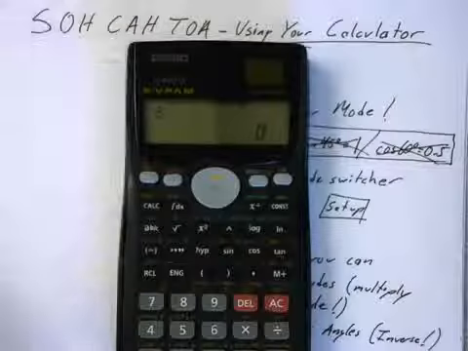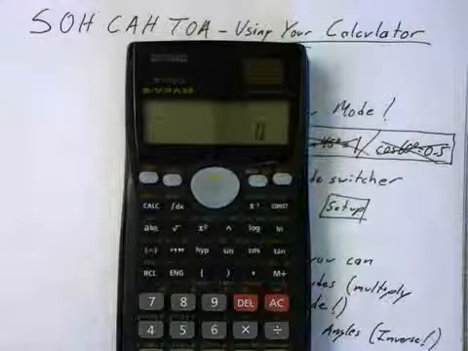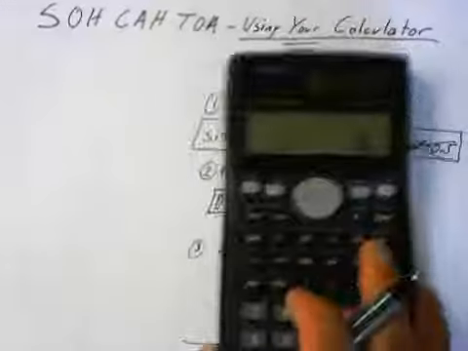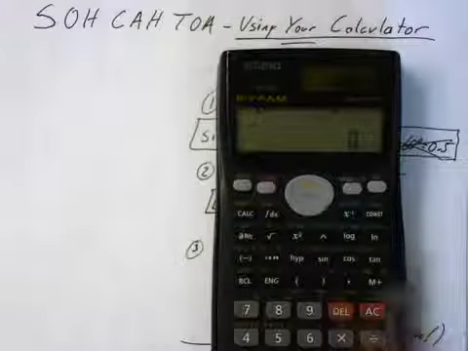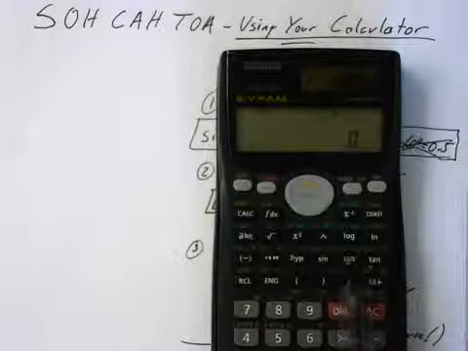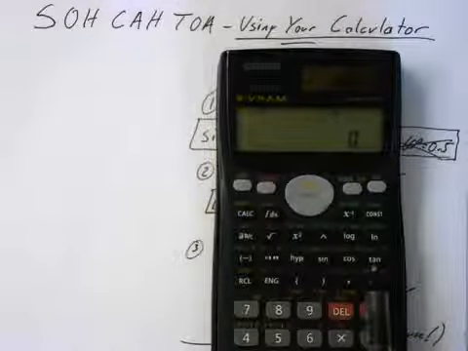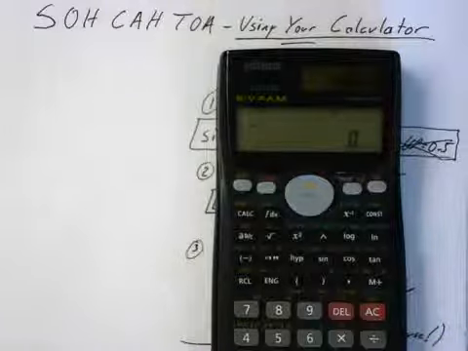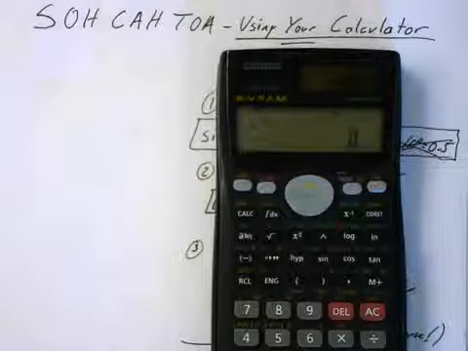Okay, so first of all, here's a calculator. Now, your calculator might not look exactly like this, but if your calculator doesn't have sine, cos, and tan buttons, then you can't use it. It's pretty much junk. But don't throw it out. Give it to a math teacher. They could use it for their grade 9 kids.